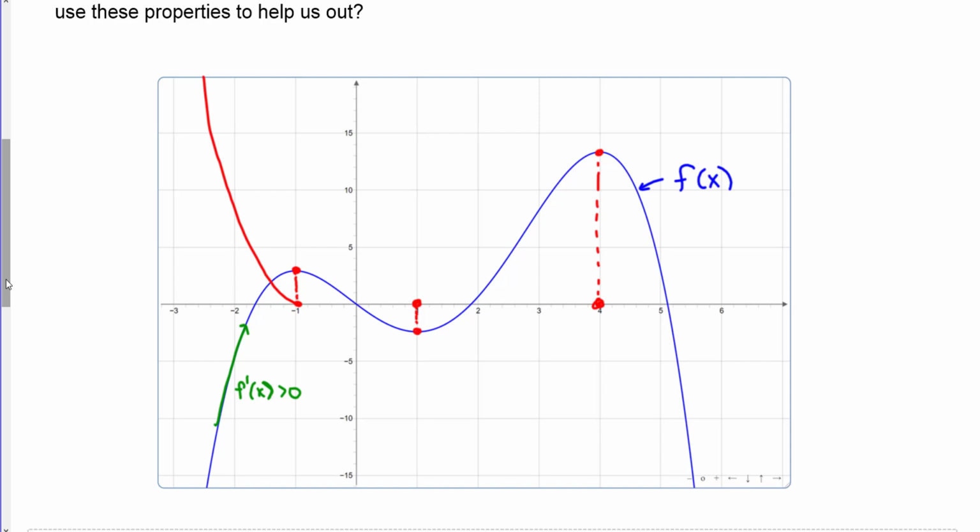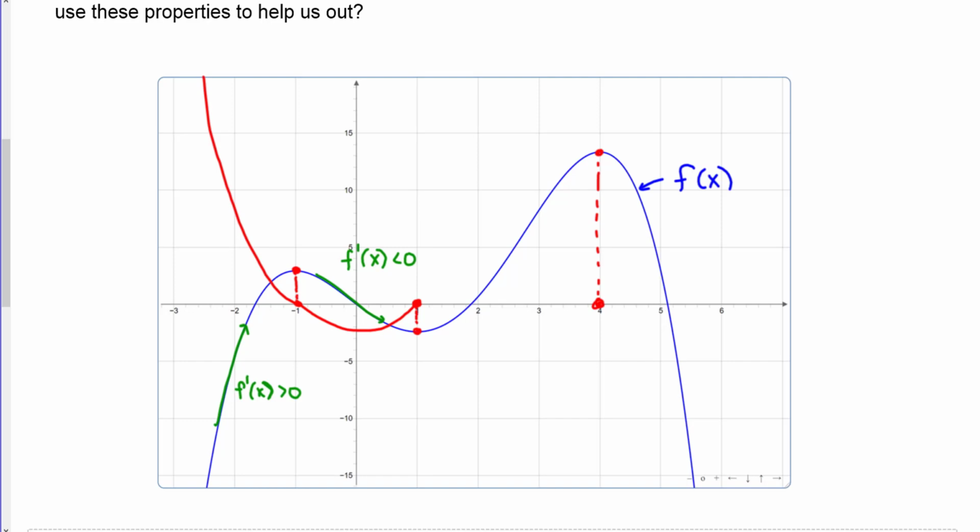There we go. Now, on this next interval, the original function is decreasing in value. And if the original function is decreasing, then my derivative has to be less than 0. So it has to be negative on this interval. If I'm negative on this interval, I just need to go below the x-axis, and I come up to this point because I have to reach 0 again. So I know that the derivative reaches a minimum and then comes up.